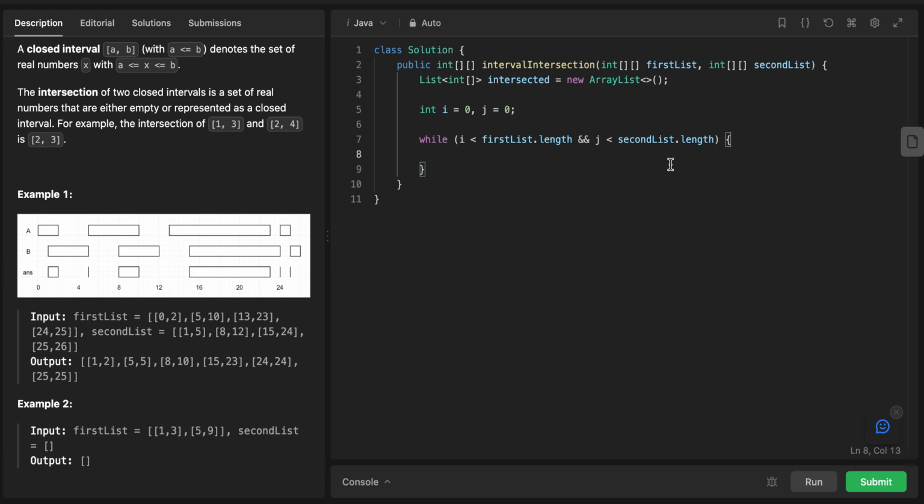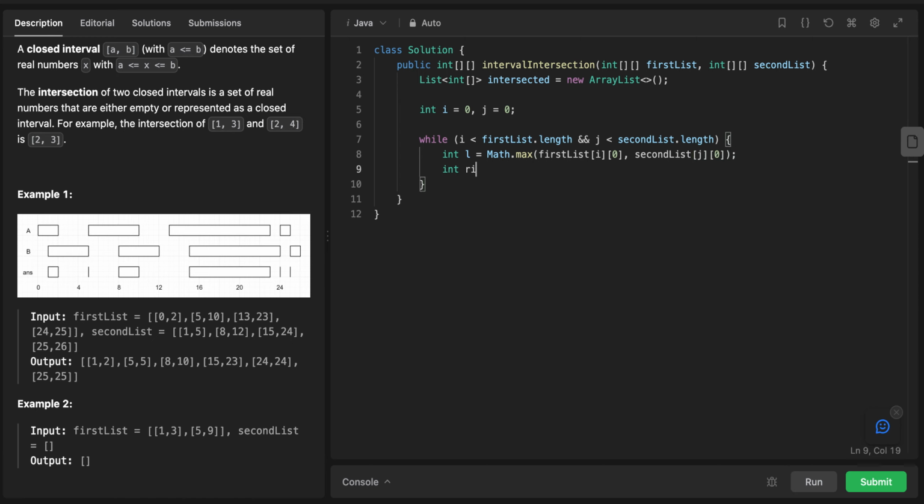So how are we going to check the overlapping? For the left side of the interval, we'll be getting the max of first list i's 0 and second list j's 0.